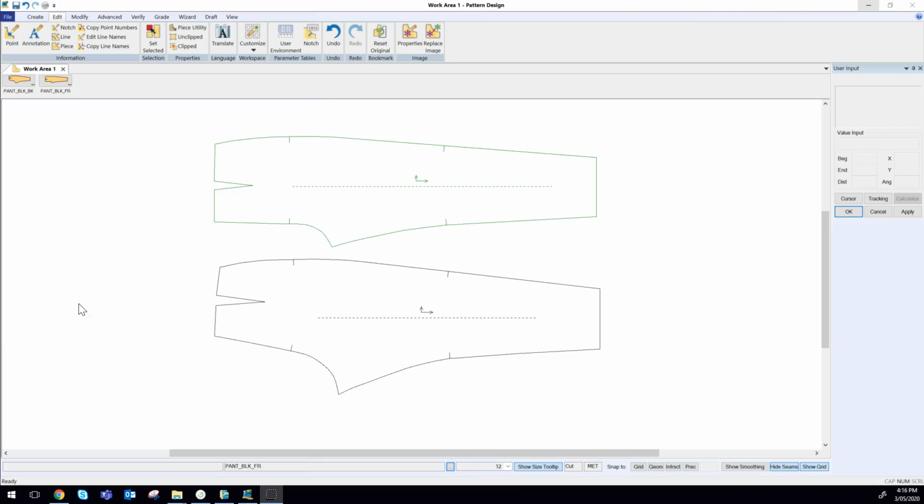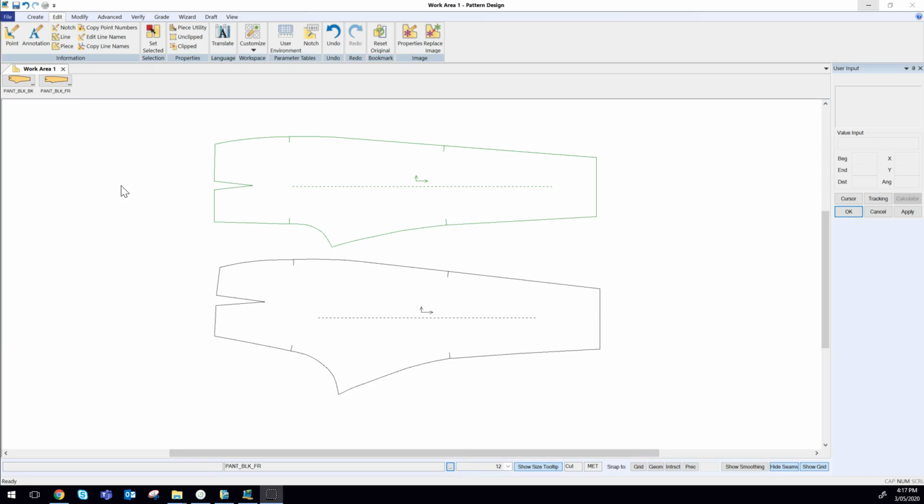Today we're developing the pant style 8220. We're starting with our basic pant block. I've already got it opened up here, so I've saved it into the work storage area that I'm working from, and I've set up my workspace so that the paths are correct.